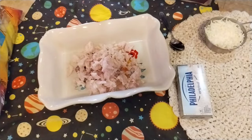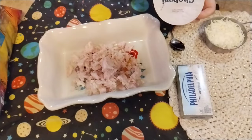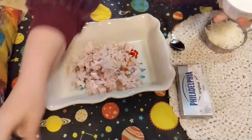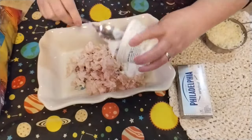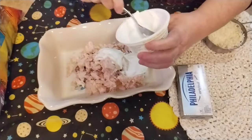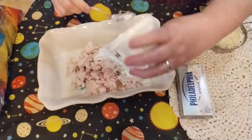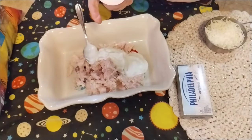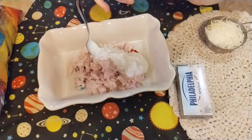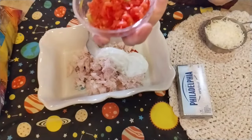I got one non-fat Greek yogurt. I've never used yogurt in a dip before — this is my first time. I'm going to guess it's going to be a lot like using sour cream, so if you're not trying to watch your calories you might go ahead and use sour cream instead of Greek yogurt. This is a 5.3 ounce Chobani, that's just what my husband found at the store.